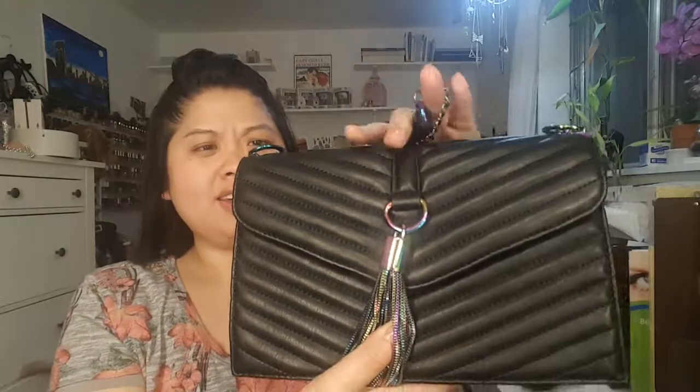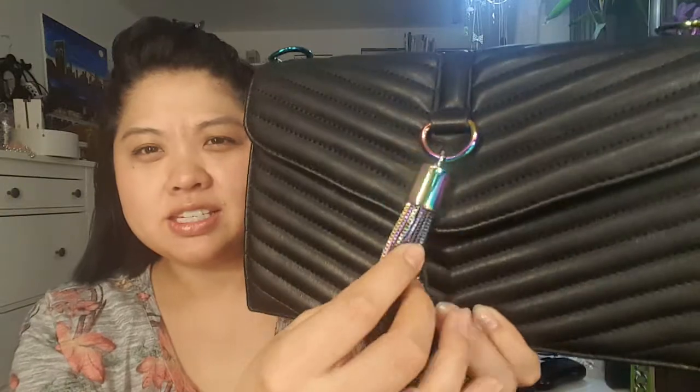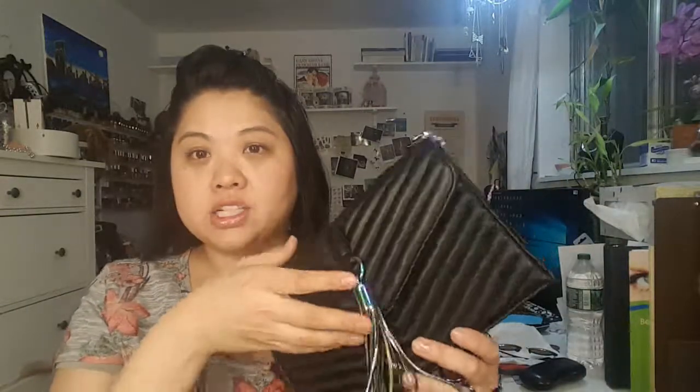I'm gonna show you another dress later on, but that's the dress I'm most likely gonna wear. Then I got this purse — it's by the brand INC. Some of you might think it's tacky, but I love it. This material feels so luxe and luxurious. It's very whimsical, kind of unicorn-y. The strap is nice, and the inside of the bag has a lot of room, which is really important to me — even when I downsize to a little bag, I still want it to have some room.